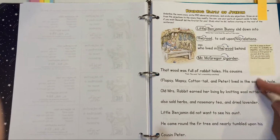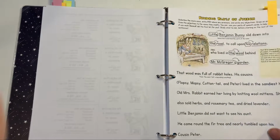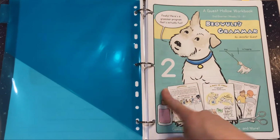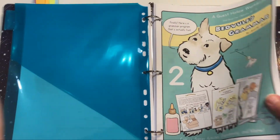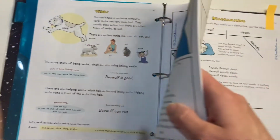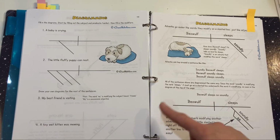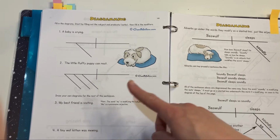And then here's another one where it's just finding parts of speech, another thing taken from The Tale of Benjamin Bunny. So I think now I'm going to put it into the second quarter. As you can see, there's the number 2, so you're able to really tell which one it is, and it has a different color on the cover page. Some more comics. This is Beowulf's family here. This is where I first saw diagramming in the second quarter. It's towards the end, and it doesn't look too complicated.